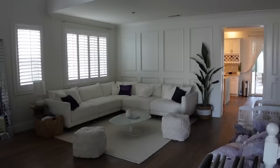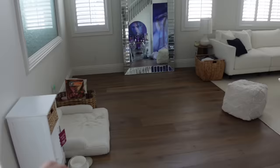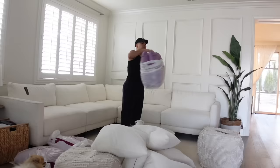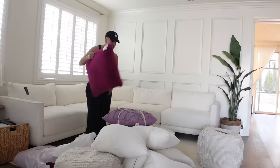So I will put all the almohadas that I bought. I'm gonna hang some stuff from the ceiling. Right here, I'm gonna put the main table and I might do a smaller table. I don't know. We're gonna figure this out together. Y'all, I am hoping that this looks good. But I compré un chingo de cosas, so I feel like it's just gonna look like a little chamaco did it.